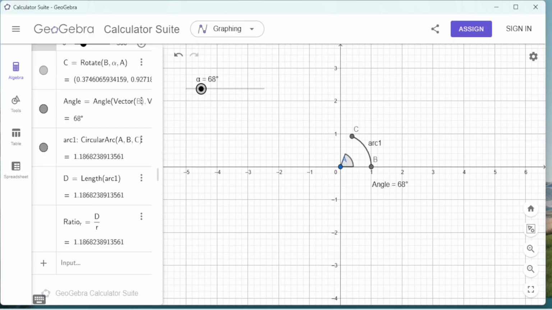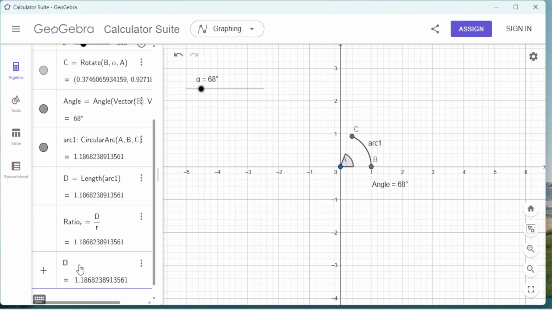So if I want to prove this, I can say that my angle in degrees is equal to the ratio relative to my radius, divided by pi, multiplied by 180 degrees.